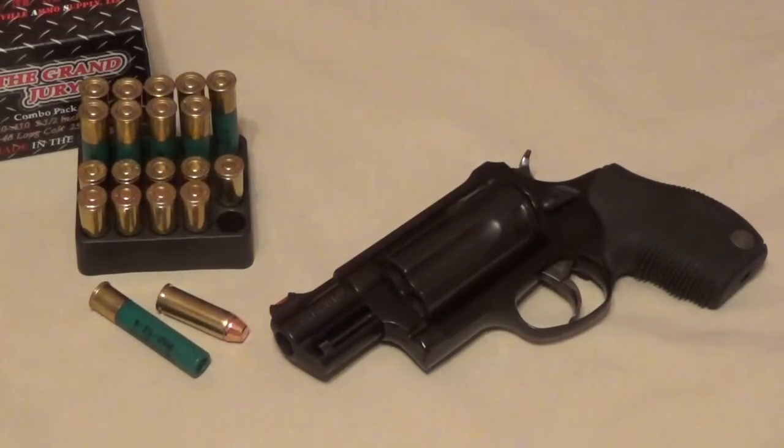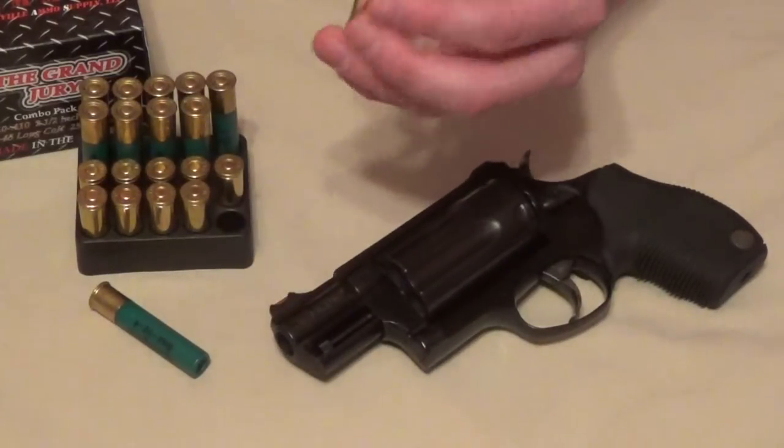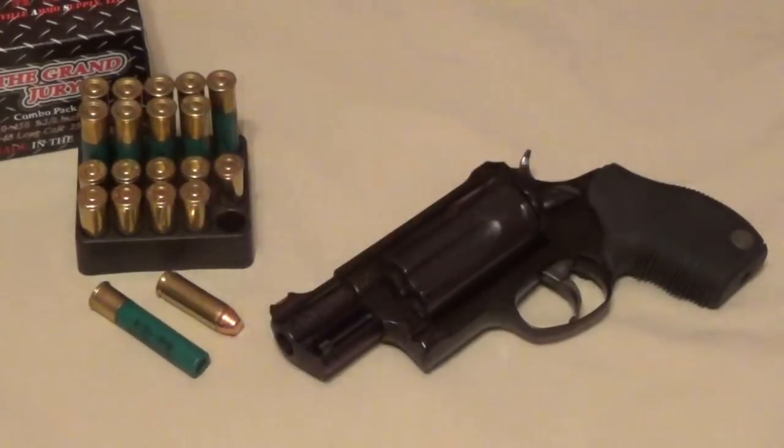It's certainly not something I'd want to fire 50 or 100 rounds through. Beyond that, ammo is very expensive. .45 Long Colt — I don't want to say it's difficult to come by, but it's difficult to find good defensive calibers. You get plenty of cowboy loads and full metal jacket rounds, but actual decent hollow points are few and far between, especially with this ammo shortage. Overall, the .45 Long Colt is no more effective than your standard .45 ACP, so if you're just going to shoot Long Colts, I'd go for a snub-nosed revolver with moon clips that fires .45 ACP — cheaper ammo, more compact, lighter weight, more effective carry weapon.